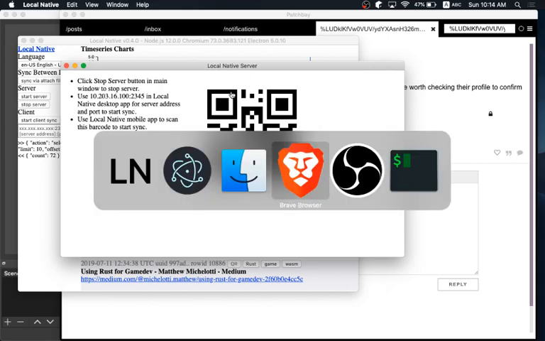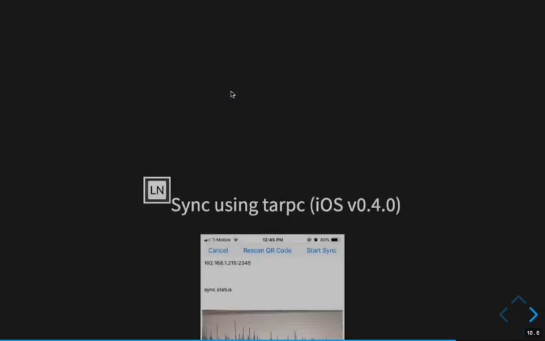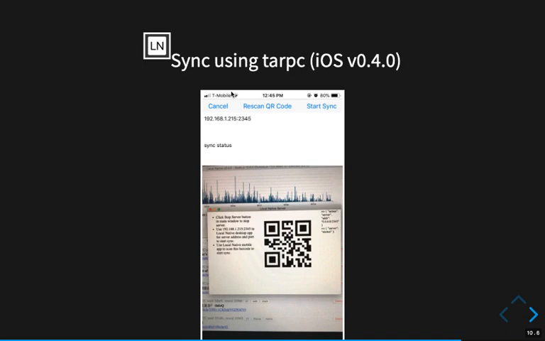Okay, so that is working. Those numbers are the IP address. If you're on the same network, you have this. You can sync between your devices. Like when you are at home on the same network, you can sync your device to another device.